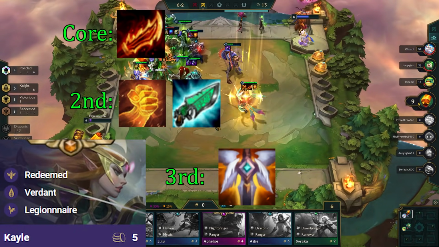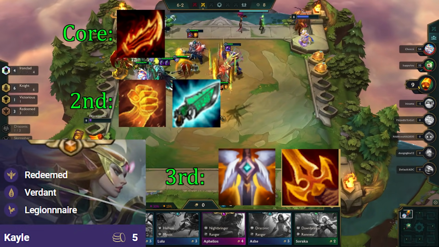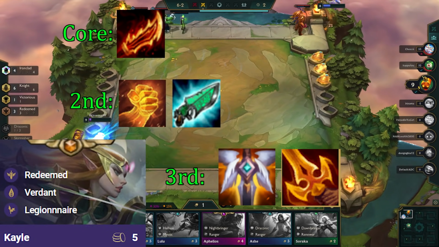Another item that can work is Deathblade. This item scales really well off of her first and second ascension and makes her do a lot of damage quickly into the fight, the only downside being that you are more vulnerable.